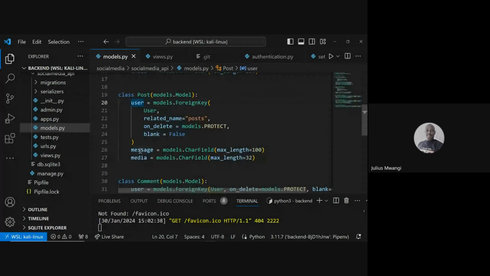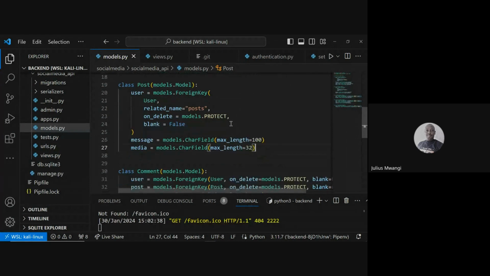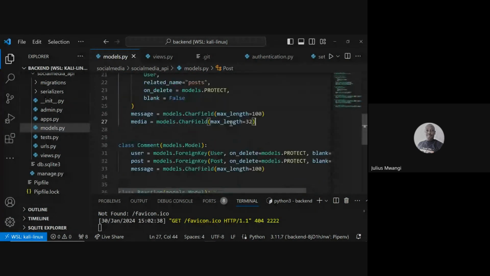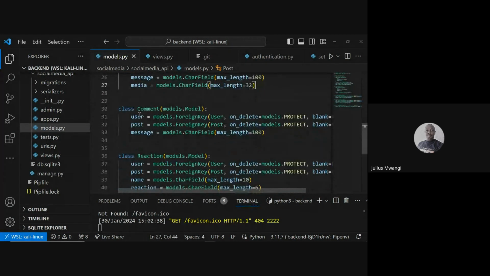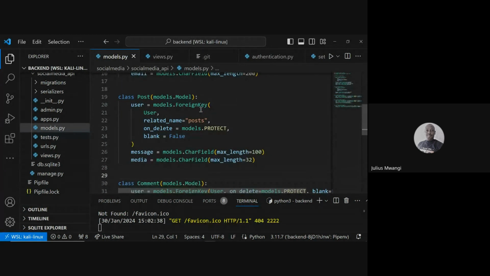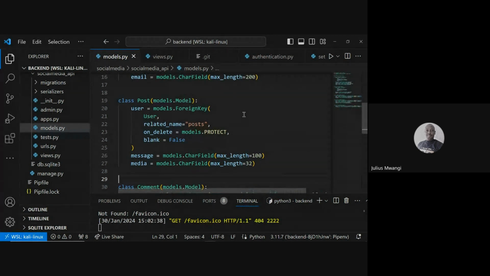And of course, now we have the message and the media or the photo or the image that this person is going to post. And then down here we have the comments, and of course now the comments also relate to a post using a foreign key. So all these particular tables have a unique ID, right?